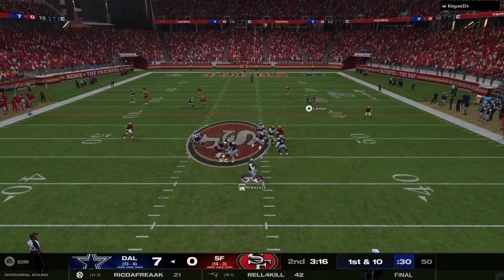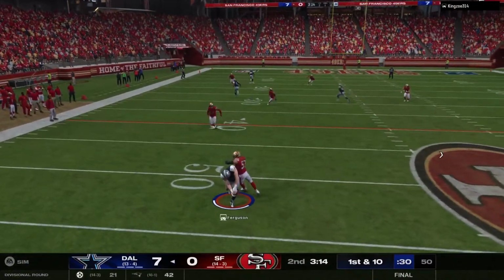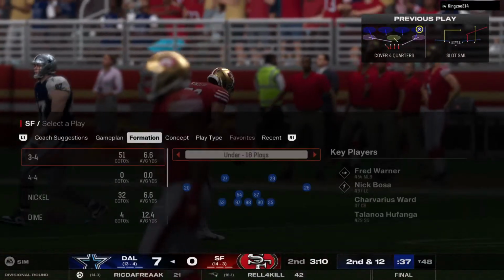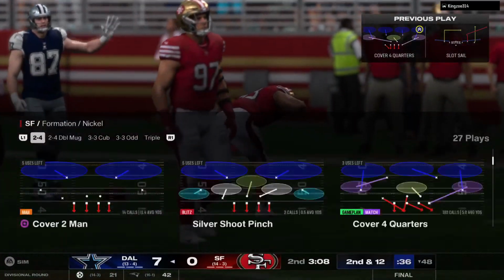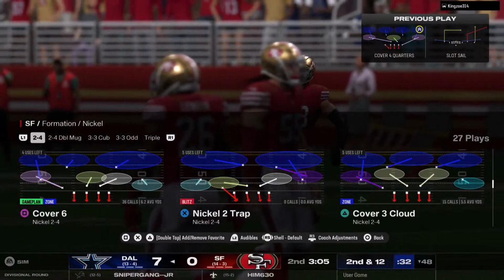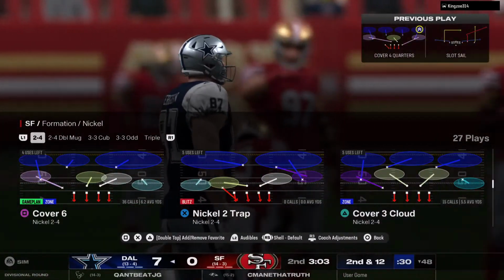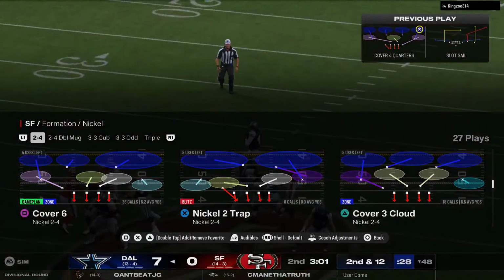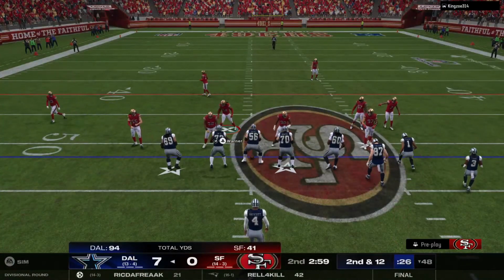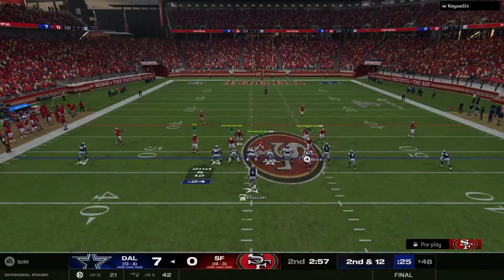They go back to the air here after the INT on the last drive. He finds his man, complete. That's Ferguson. And they go backwards here, losing yardage back at the 48-yard line. In today's NFL, we're accustomed to the tight end getting downfield and creating plays and wreaking a little havoc in the secondary. Not on this one, though. They diagnosed that one really well. Tried the dump off, lost yardage.